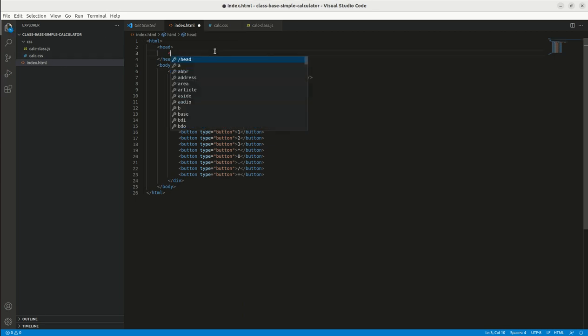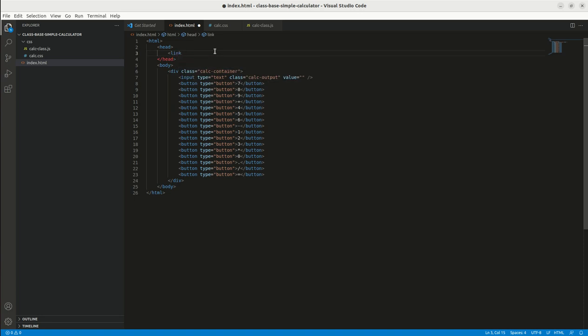Then what exactly is the CSS file attribute? It is link. Then href to link the dot, then folder, then class CSS. Then here we're going to add a rel, which is the stylesheet, like that.